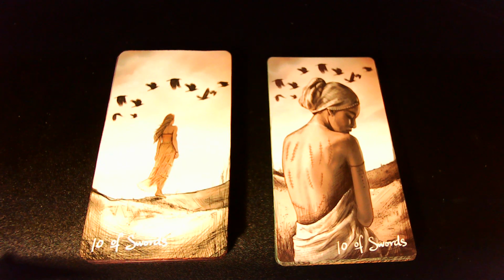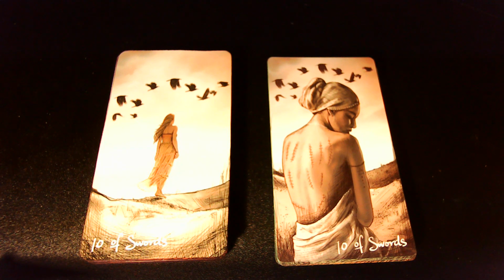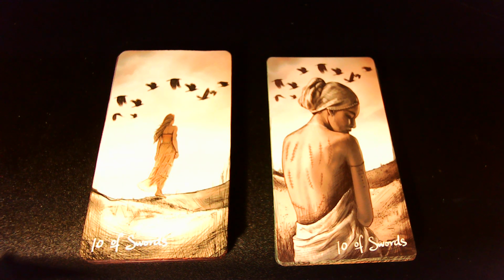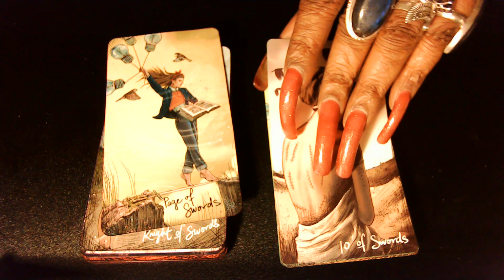And of course, the indie deck comes with that, and the HayHouse deck comes with that Ten of Swords. I had contacted Chris-Anne a few months ago and asked her for a replacement card, and she was gracious enough to send me a replacement card, but honestly, I don't think I'll be using it. Now, I'm thinking maybe because I have two copies of this, maybe I can take one out of the indie deck and work with it with the HayHouse deck, because the cards are the same size. I should have mentioned that, but yeah, that's the big difference here.